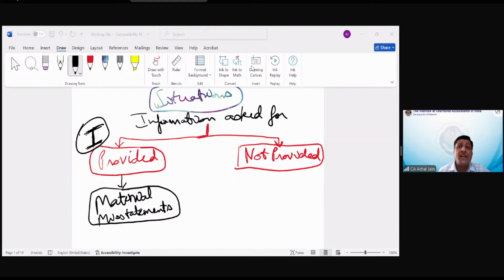So the required information is not the challenge. Required information is available to him. Correct? So now in this case, auditor will get into the impact analysis. So one may say that he will have the impact analysis on an actual basis. Correct? Now, let's talk about this second situation.